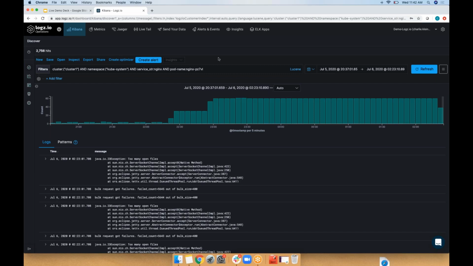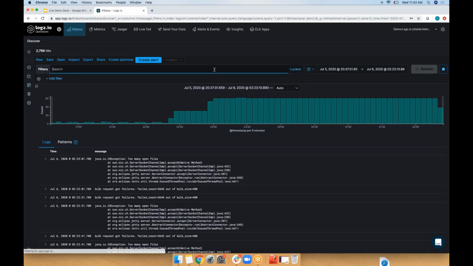It's also less tool sprawl, right? So you're having everything in one place, a little more centralized, a little easier. So now that we're in our log management solution, I'll spend some time here showing Kibana, and then also what we've built on top of Kibana.